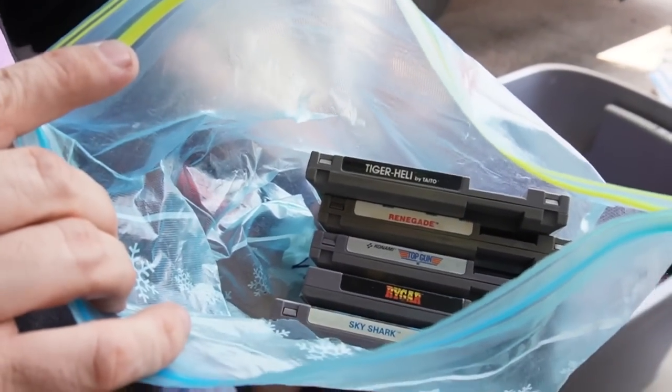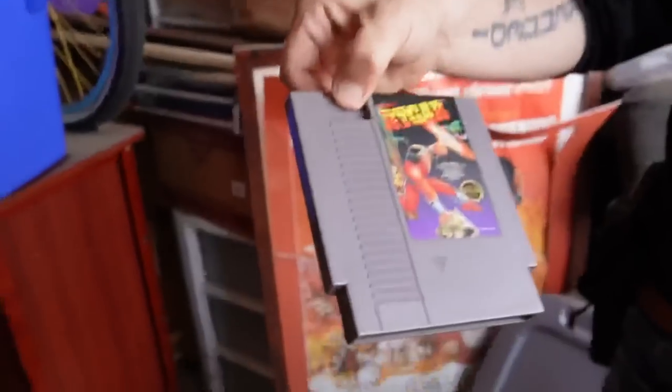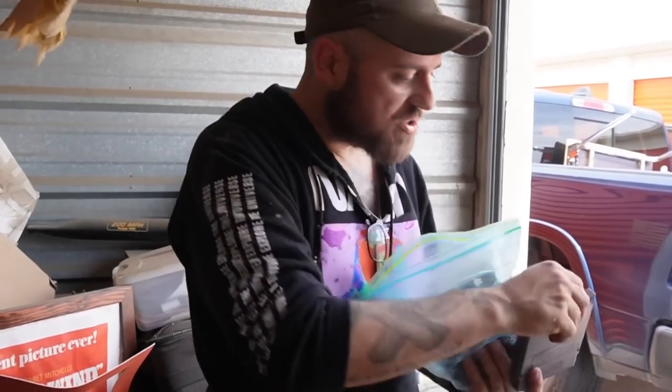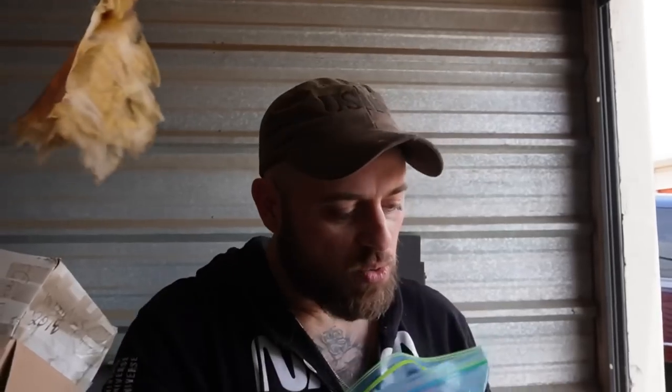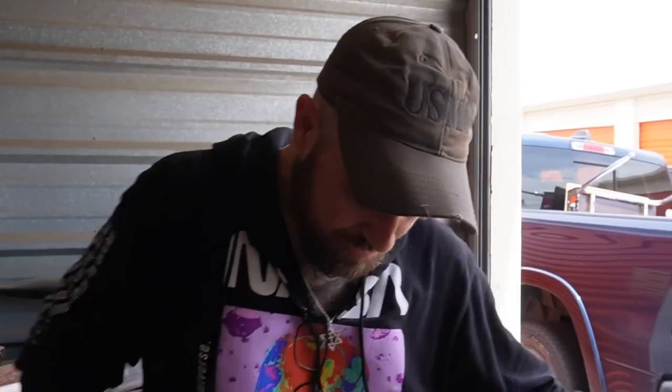Tiger, Renegade, Top Gun the movie. I remember that game sucked. Look at the, it's just, here's the deal on these. Condition's everything. You know, because usually this is all ripped off the side, because remember you had to push it in there and you push down. Right. Well, the game thing would always rub on this. And so a lot of people didn't take care of their games, but these were, I'm telling you, these were high-end collectors of video games.